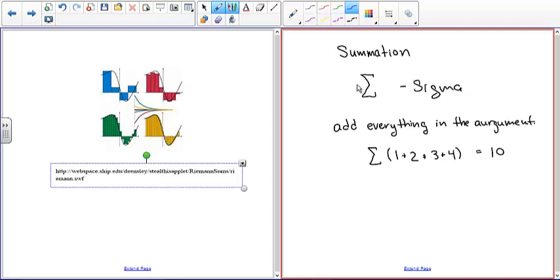But before we do that, some notation. This sigma, which we've talked about in physics, but I don't think we've talked about in here, means to add stuff up. So if I said sigma 1, 2, 3, and 4, you're basically adding the numbers from 1 to 4 together, and if I add those together, I get the number 10. So that's what sigma means.